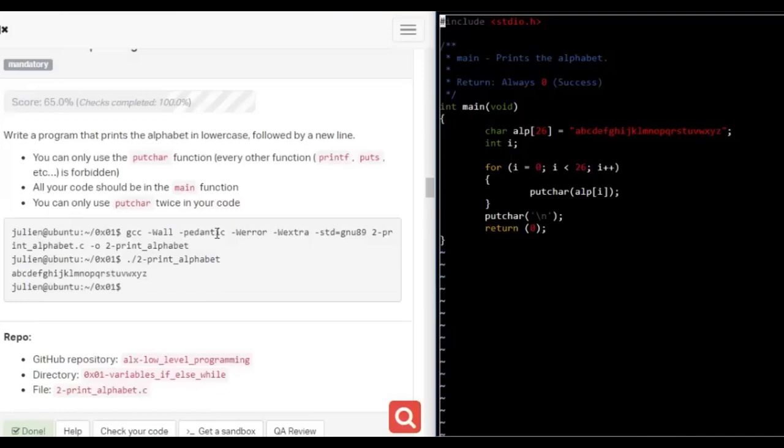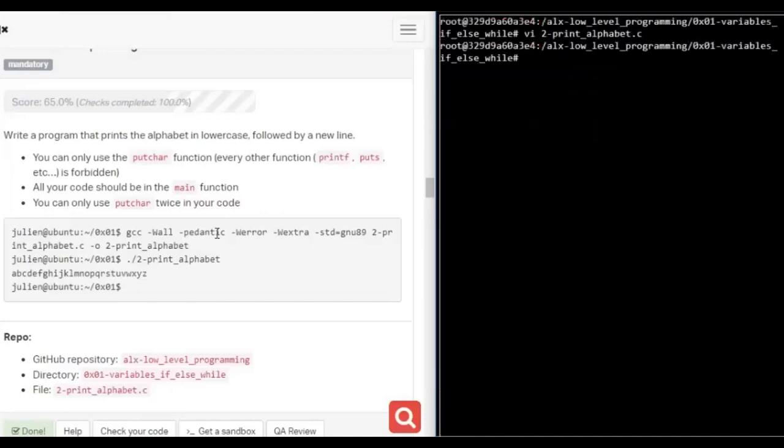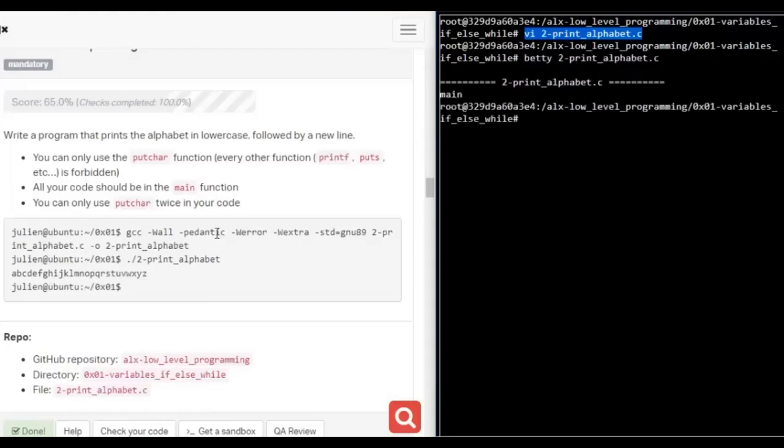So at this point, we are done with this. You just hit your escape and do your shift colon and then wq, which is save and quit. Now you have successfully created this file, and don't forget to do your Betty. So you just use the direction button, click up and then slide to this end, take out the vi and do Betty and hit enter. Betty is going to tell you you're good to go.